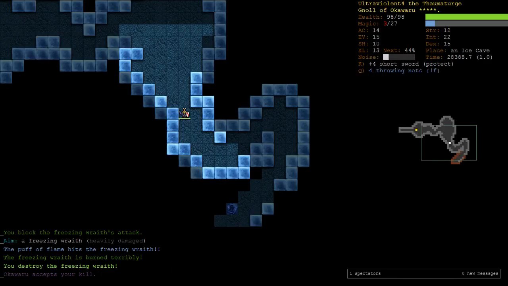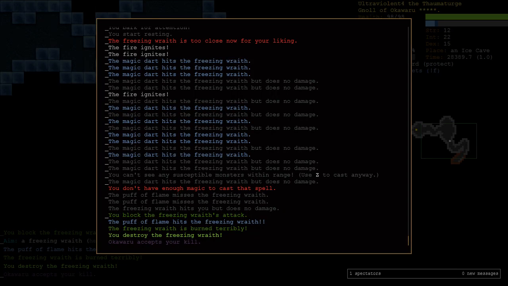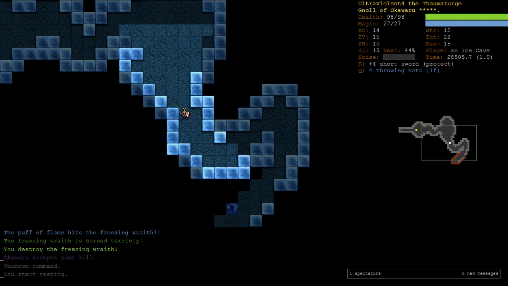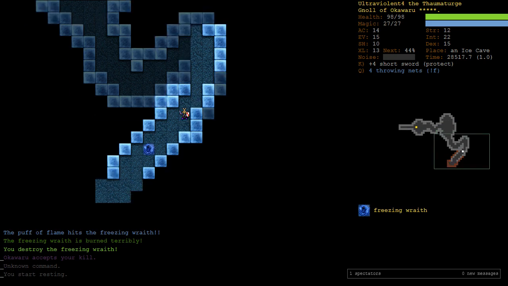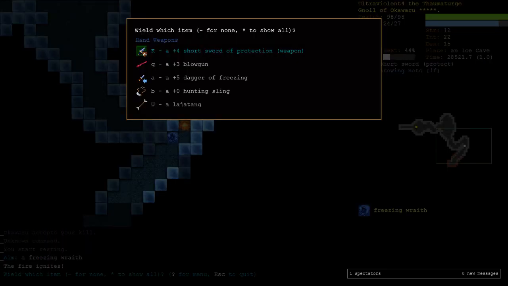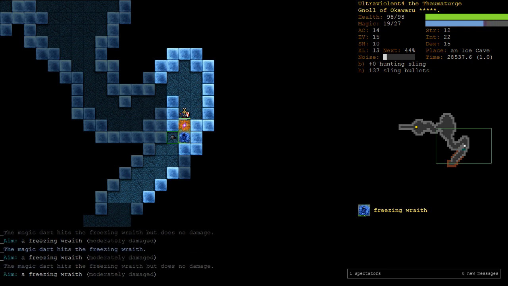Wait, it's... Oh, there we go. What did I do? Oh, I tried to magic... I don't know what I did. I used magic dart instead of the wand or something. I don't know. You reckon I can just stab it? No. That's a no. Maybe the hunting sling is going to do more damage than a magic dart. That's a no. Hunting sling's doing nothing.